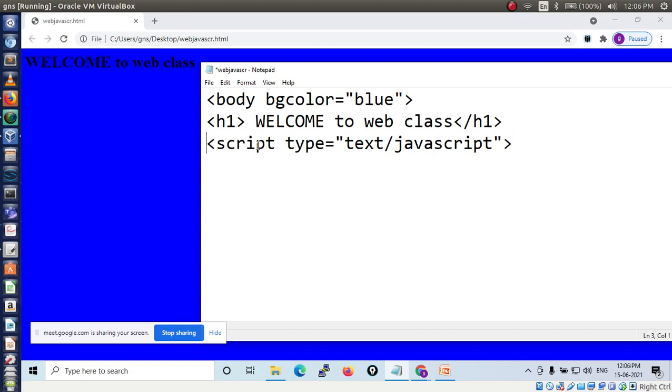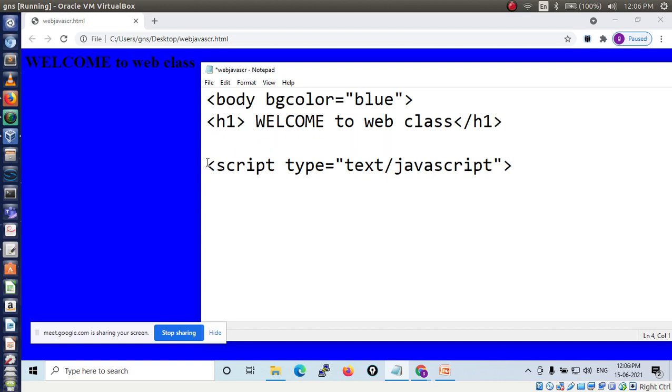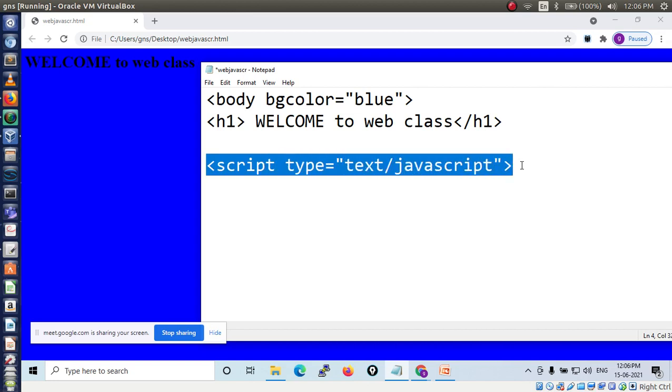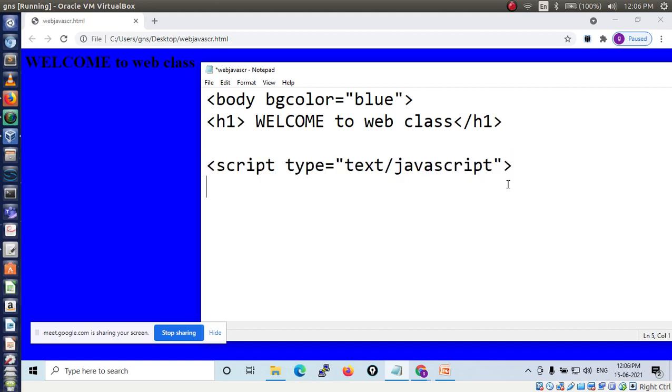Right, this compulsory you have to use. Like in style sheet you are using style tag, here you are using script tag.